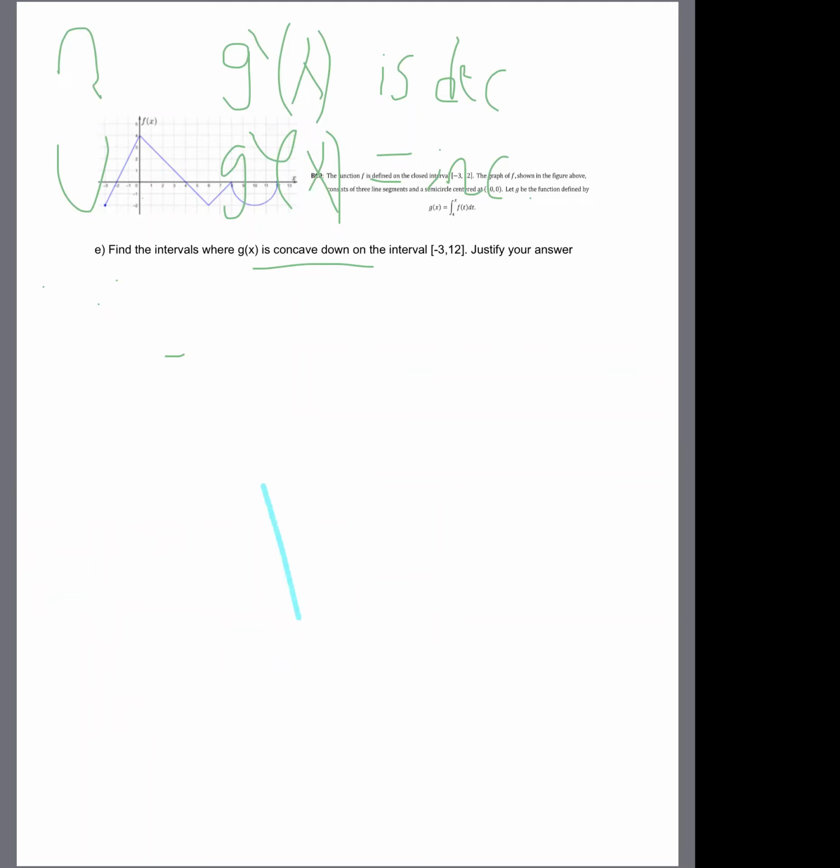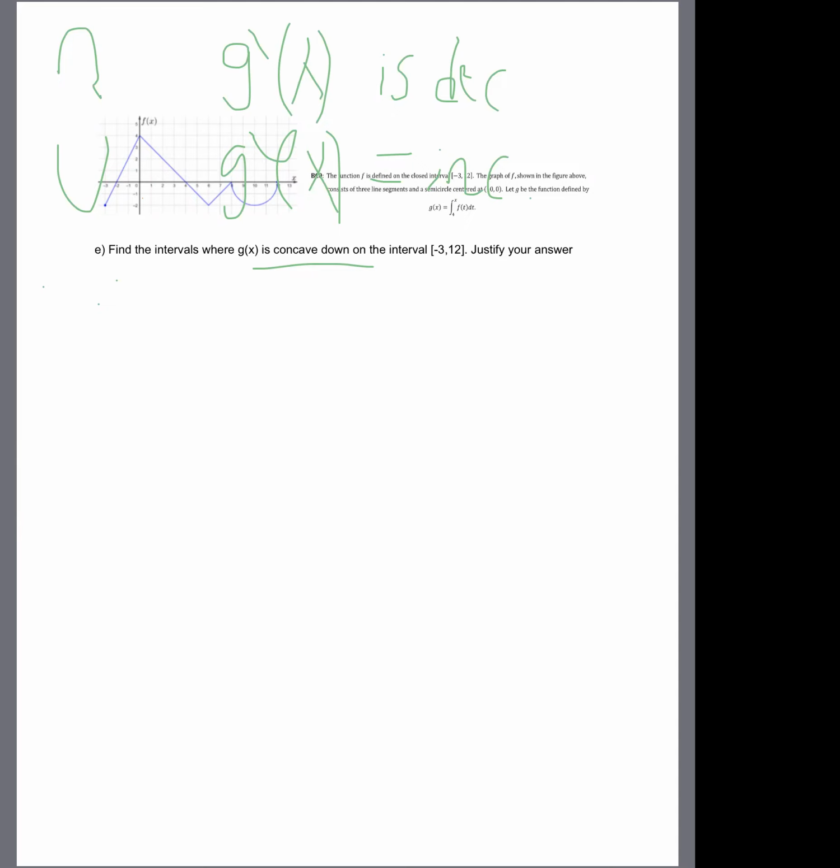Natalie, where do you see that it's decreasing? And then that would be the answer. You guys remember g prime of x. Okay, then it would just be from, I can barely see these numbers, but 0 to, I think that says 6. Yeah. And then from 8 to about 10. Yeah, that would be the answer.